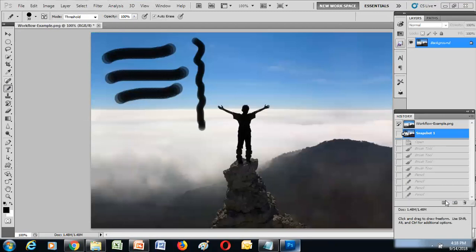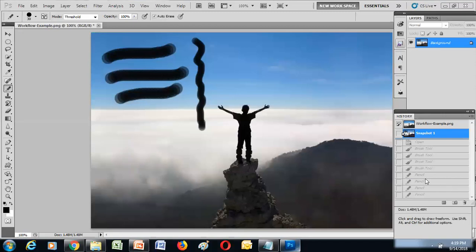For example, if you are working with this image, if you really don't want this particular mountain to be there, and you want some icy mountain to be here, you can actually do that. You can first take a snapshot of this, and then in your next stage, you can put some ice on this mountain and try it out. Then take a snapshot, then compare both the options. Is the rocky mountain good, or an icy mountain? Then you can decide which is really eye catching, and start working on that. So this is the advantage of this snapshot tool.